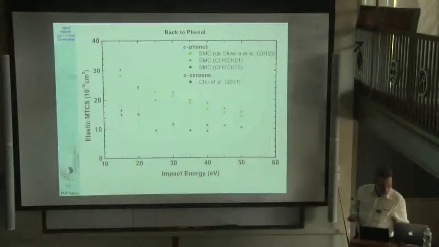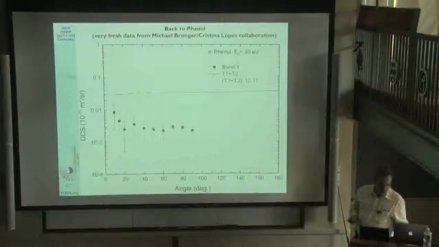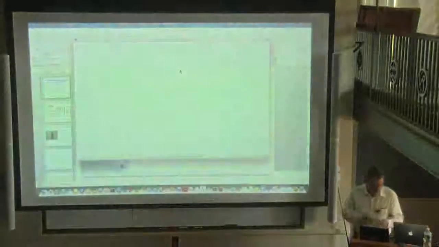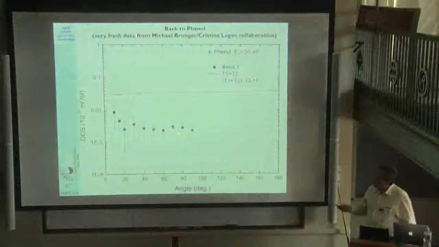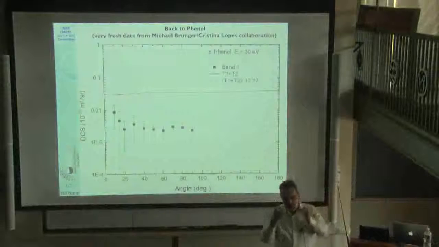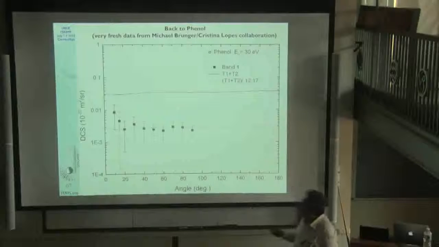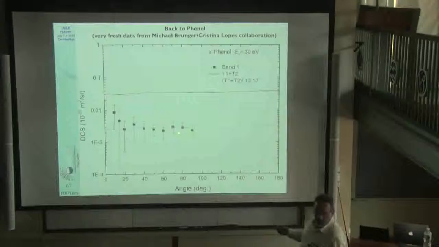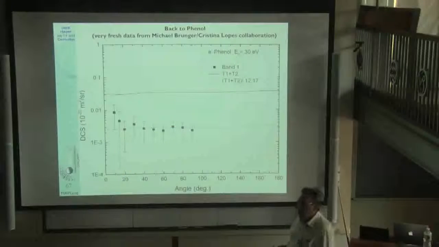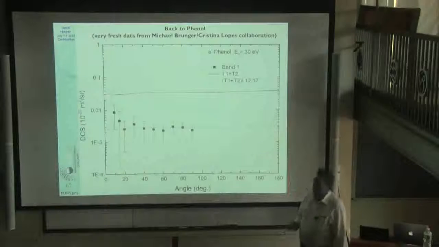And just to finish, very fresh results, I got this last week from Michael. They have resolved the electronic structure of phenol, and they cannot separate the first triplet from the second triplet, so they are summing the two together. And this is what they are finding. Very unusual cross-section for triplet states, very flat. But the point is, when we sum our first two states, it's also very flat, and about 12 times bigger than what you have here. So the meaning of this may be that you need more channels, but that's what's going on.